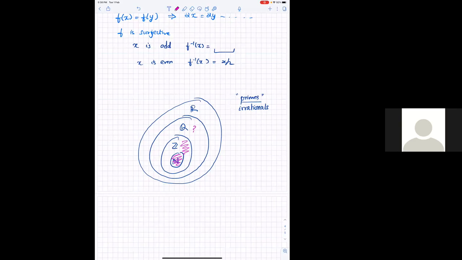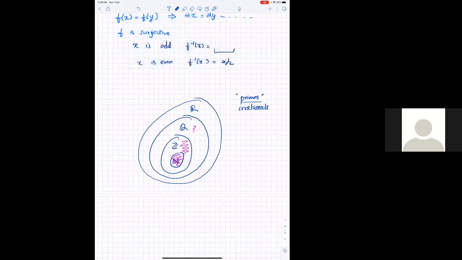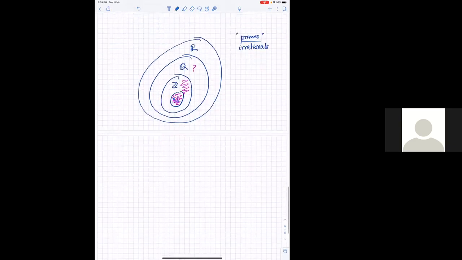But before that, there is something very interesting about what we did so far. I want to see if somebody is seeing it. What can you say about the set N and the set Z? What is the connection between these two? What is the relationship between these two sets? N is a subset of Z. And is it a proper subset? Are there elements in Z that are not in N? There are, right? All the negative integers.